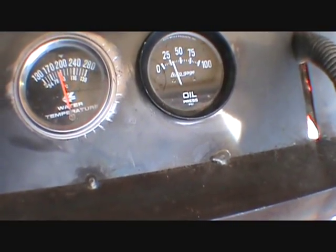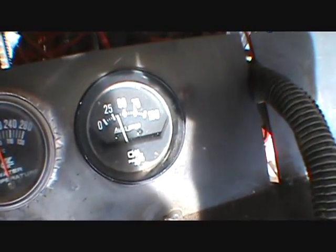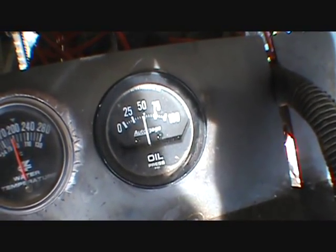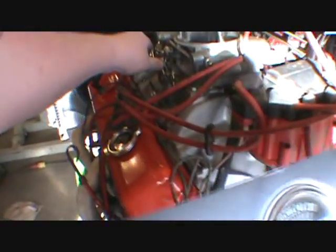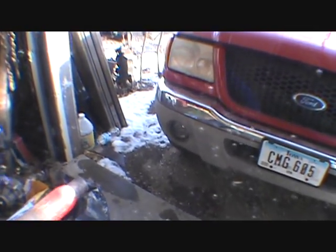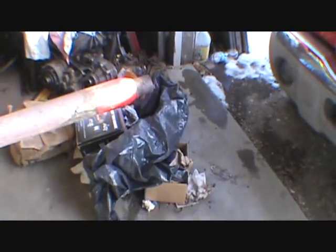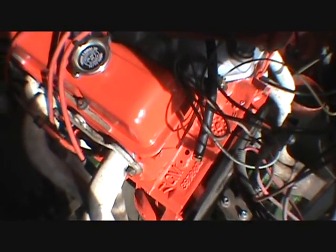So it's got more than enough oil pressure. You give her gas, right to idle, no clucking, no weird noises, no nothing. Watch the bumper, you might see it fog out. She just is a snappy little motor. Almost stick it in the Camaro.